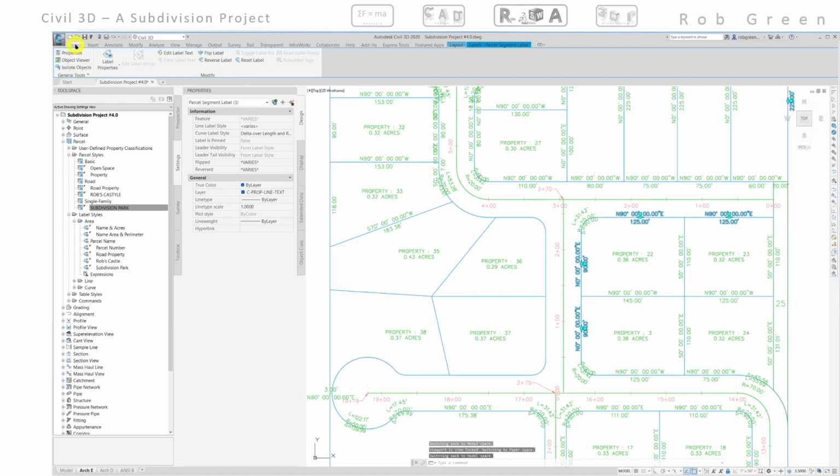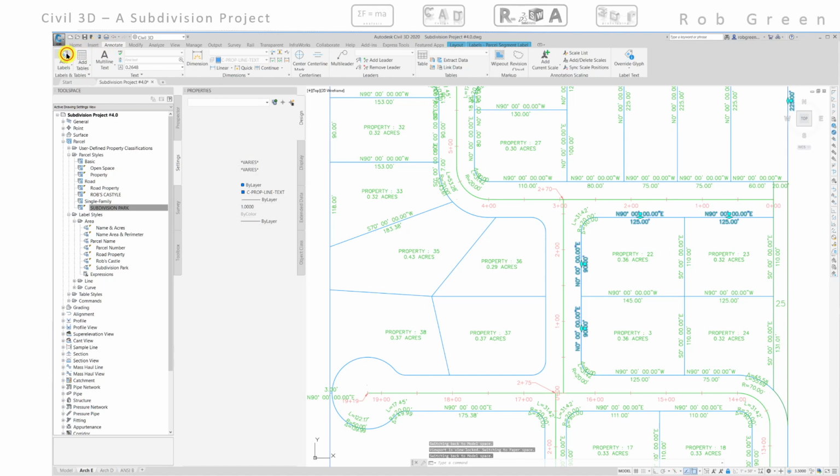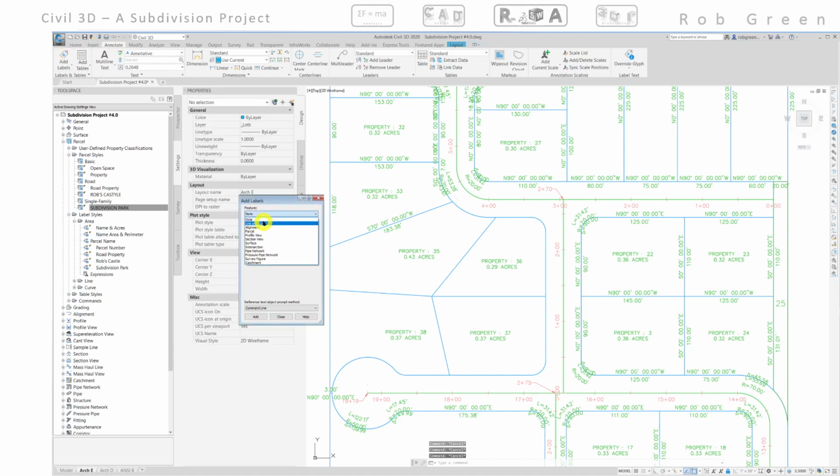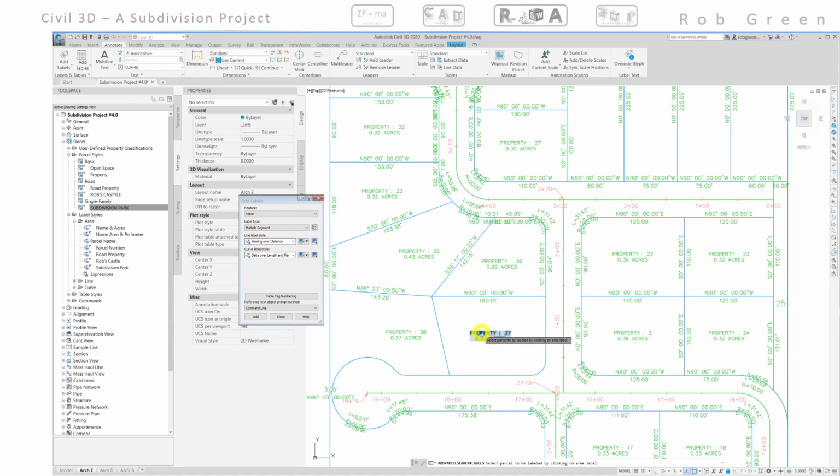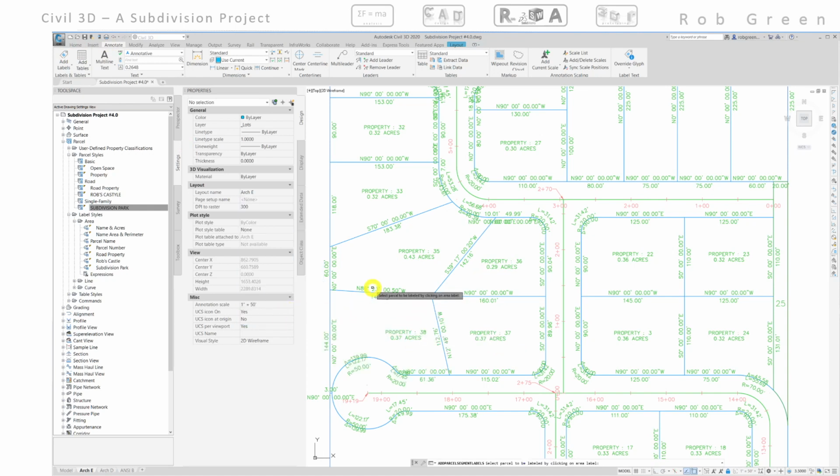I'll go back to my annotate tab and add these last couple labels. Parcel, multiple segment, bearing over distance, and of course delta over length and radius. Click add. I'll get these last four going clockwise. And close this out.